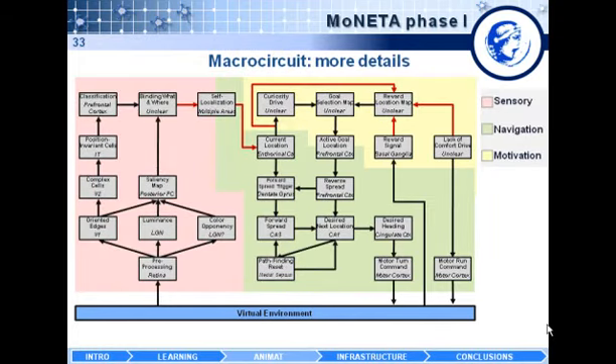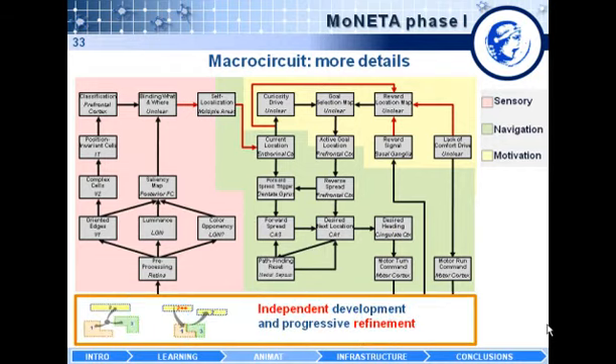In more detail, each of these macro boxes contains additional sub-areas, each with a functional explanation and an attached biological counterpart — for instance, retina, visual cortex, higher order visual cortices, frontal cortex, subcortical areas devoted to navigation such as the hippocampus, motor cortex, and others. We start from a whole brain circuit, take apart the three major subcomponents, develop them independently by fixing communication protocols between brain areas, then reassemble and test in the virtual environment. This modular approach allows us to swap in different brain areas as their refinement increases throughout the project.